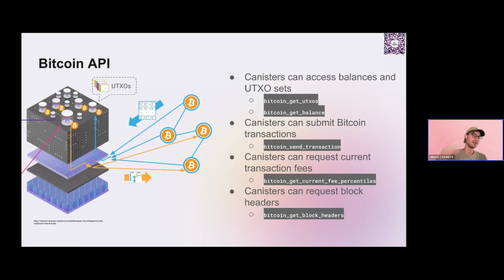So let's go from the top to the bottom on the previous slide. So we start with the protocol level integration and the Bitcoin API. So that protocol level integration, as I mentioned, enables us to read and write Bitcoin state through the Bitcoin API. On this slide, those monofont texts that have this gray underline, they're actually methods, all of the methods on the Bitcoin API that you can call. And we're going to cover them quickly and see what they do, what they enable.